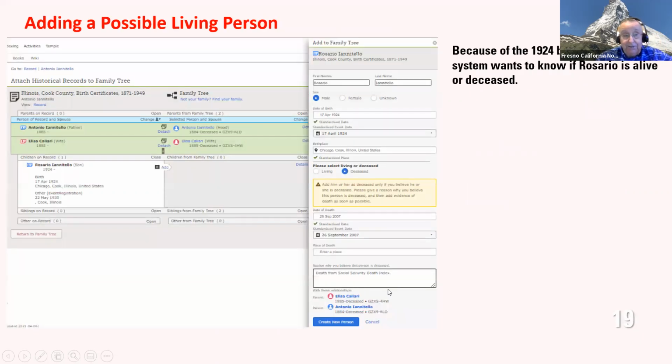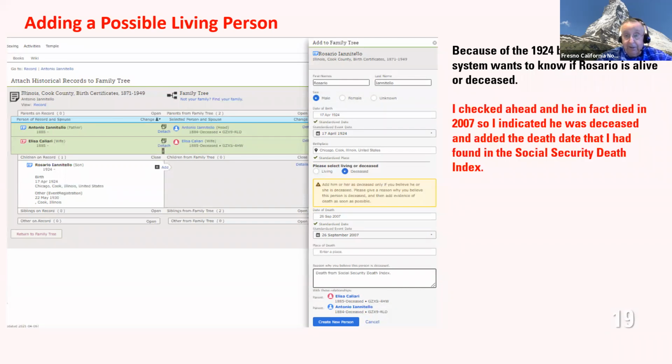So I click attach. And now I'm going down to Rosario, and I did the same thing. I clicked add on him. And then I get this message, well, be careful here in yellow, this person may not be dead. And so I did a little research since he was born in 1924. I figured odds are he's probably dead.